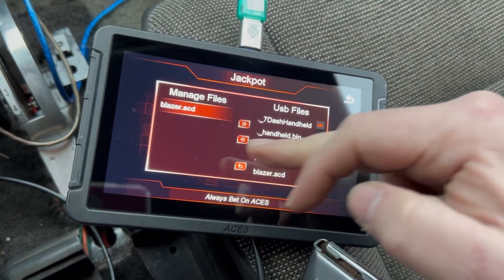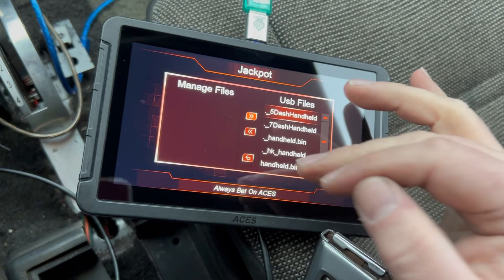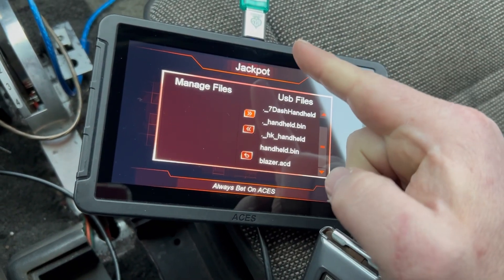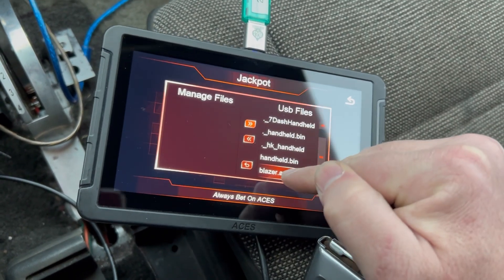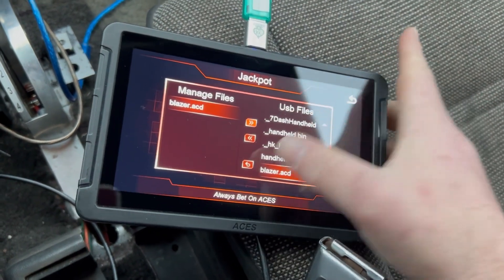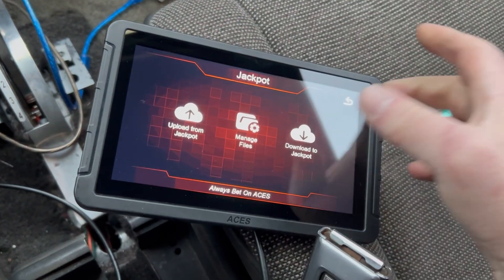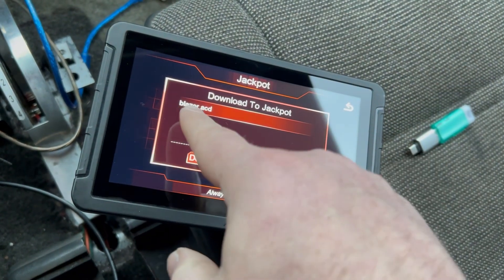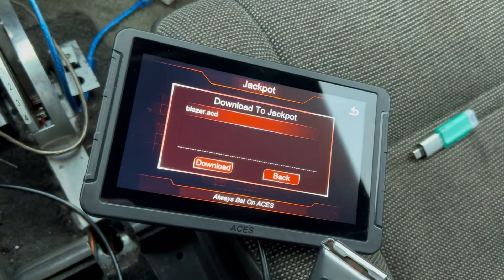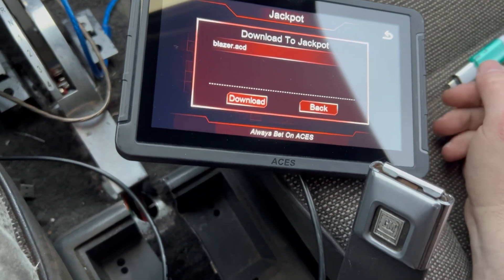We overrode the file. Now I'll delete the one I made earlier so there's nothing in here. If I go back in and say someone sent me a tune and I put it on the thumb drive, it's going to see it. Click that button, then the middle button — there it is. Hit the back button, we pulled the thumb drive out. There it is again — it's an uploaded one. Just click that and hit Download, it sends the tune in. You're dialed in.